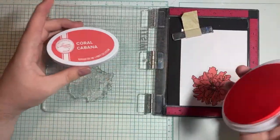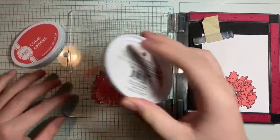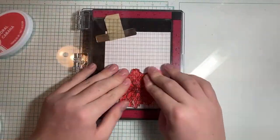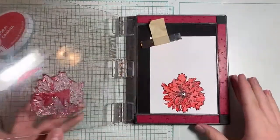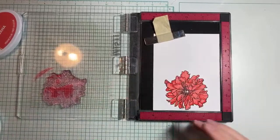Okay, now I'm gonna go in with Coral Cabana. Once again, Catherine Pooler. Moment of truth. Perfect. Okay, that's a little, it's fine. Good enough. It's perfect. Perfect, perfect.